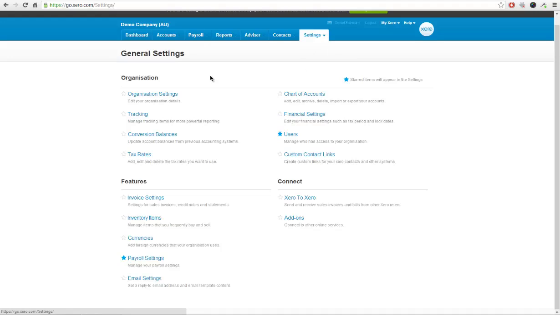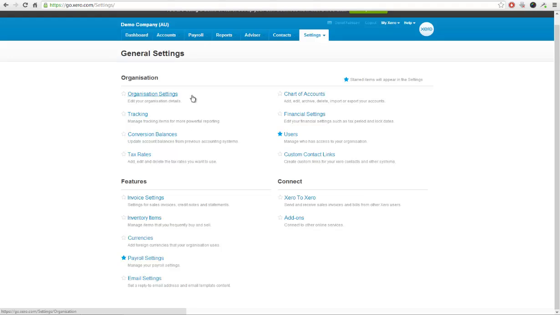So each setting area here does different things. As I say, I'm not going to go through every single one of them, but I'll show you, or at least if I don't go into a section, I'll explain what it does do. So I'm just going to run down the top section from left to right, and then I'll go through some add features and finally the connect options.